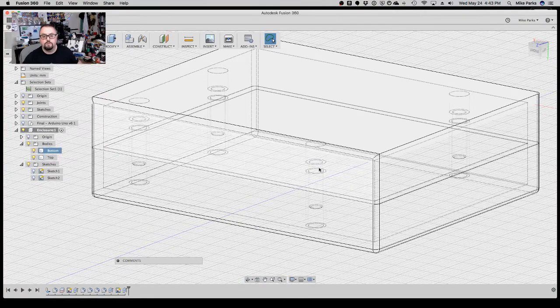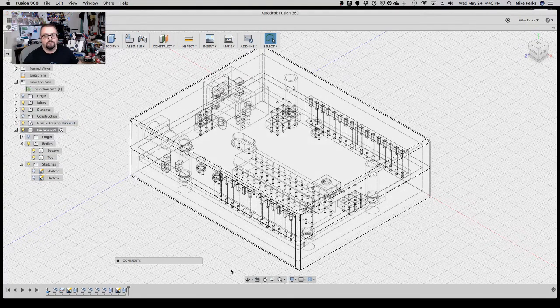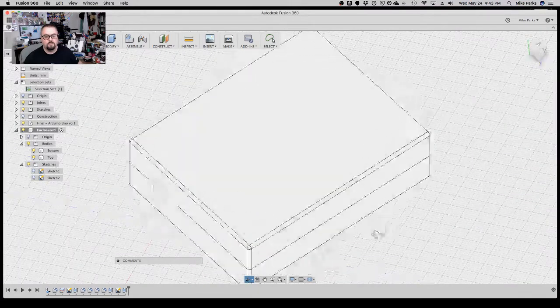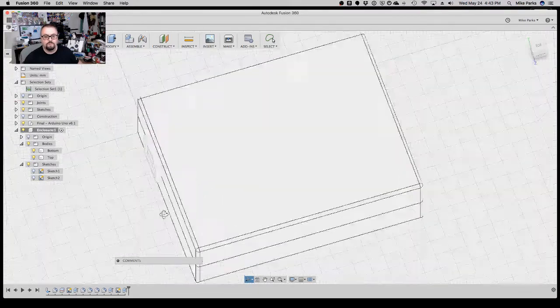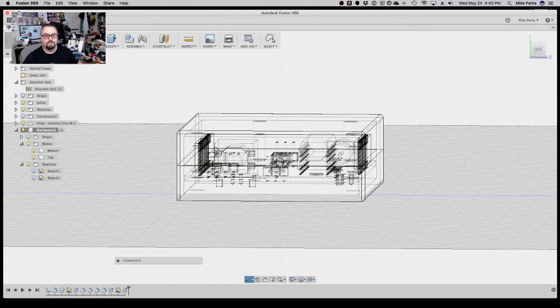So that's the offsets. Actually, let me right size this. There we go. So there's the offsets the board will sit on. There's the peg on the inside. Here's the hole that's going to overlap. Let's live dangerously, turn the Uno on. That's looking good. Mounting holes, everything looks like it's sitting. Now the only thing we have to do is carve out a place for the USB port, right?